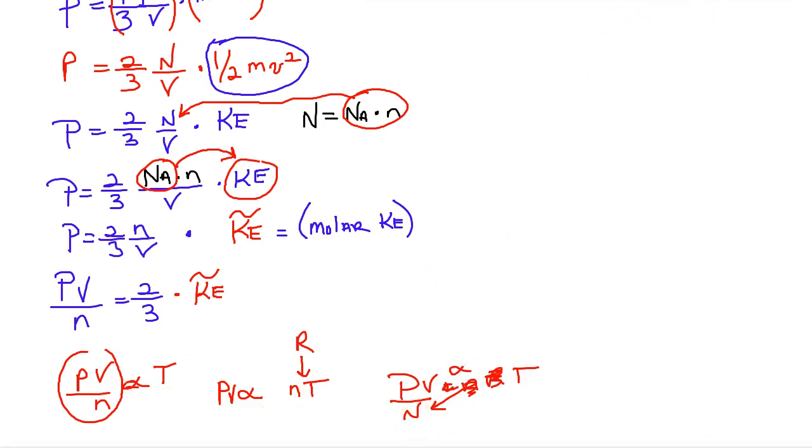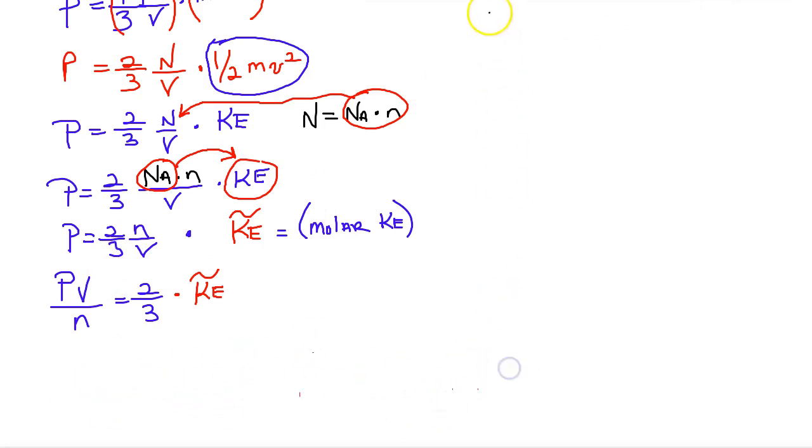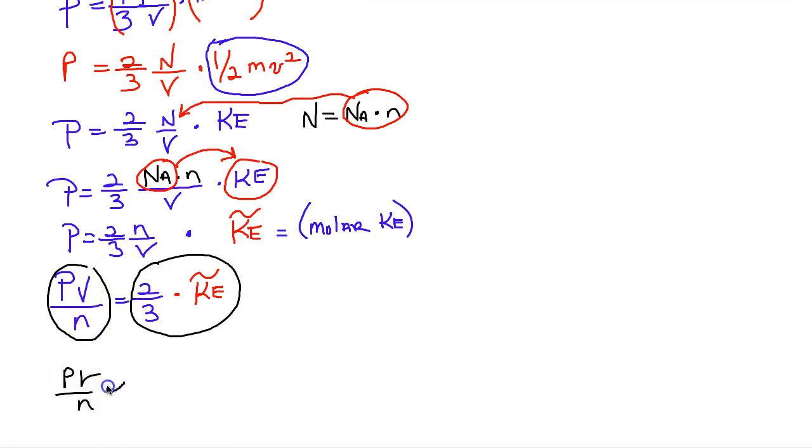So what I mean by all of this is that on both sides of this equation, the equation I have left standing, both sides are proportionate to temperature. So both of these are proportionate to temperature. When this is proportionate to temperature, you eventually get PV is proportionate to nT. And of course, when you find R, it becomes PV equals nRT, which is, hey, the ideal gas law.